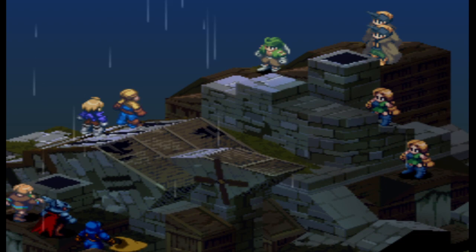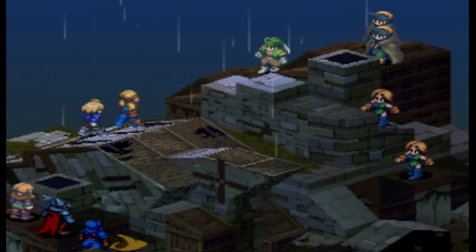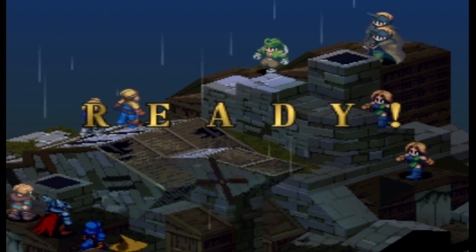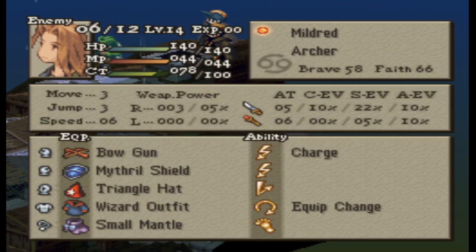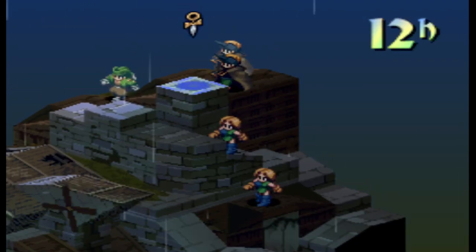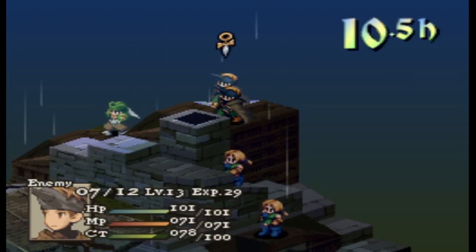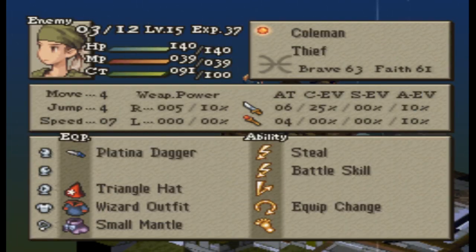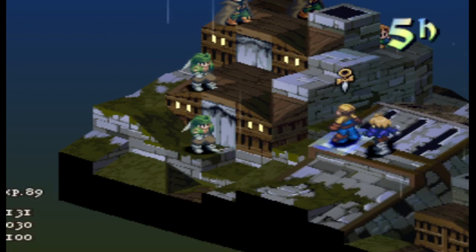So we got some archers and some summoners and some thieves. Pretty sure they don't got nothing special. Nah. Summoners we might have to watch out for. But other than that, we shouldn't be in too much danger here.